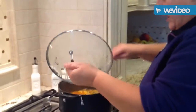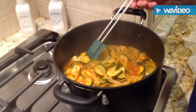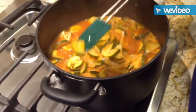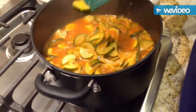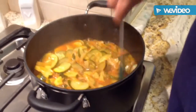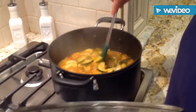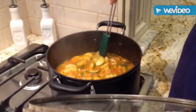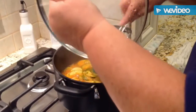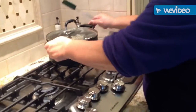Let me show you where we are with the zucchini and onions. You're starting to see it's getting a little translucent. I have it on very low. What I'm going to do now is just shut it off and let the heat finish cooking it — it's been on about 15 minutes or so. It looks like it's almost done. What's going to happen is it'll continue to cook in the hot sauce and that'll be really, really good. Hope you enjoy it and we'll show you right before we eat it.